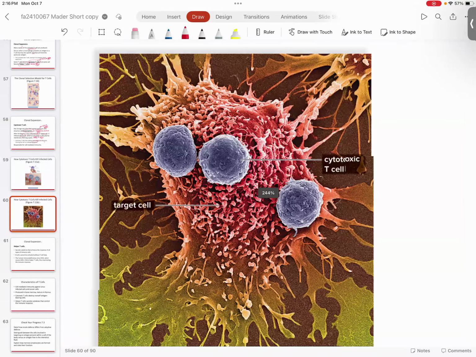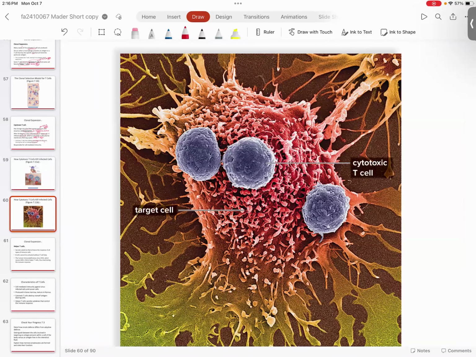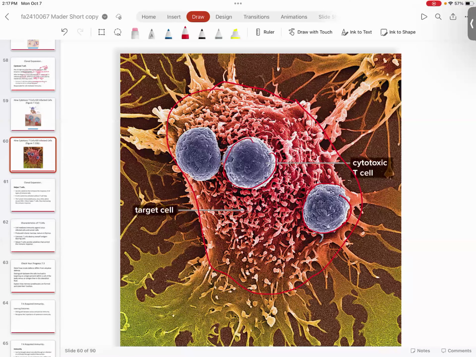This is what it looks like. So here's a target cell. This whole guy right here is a target cell. So this is one that's going to be subject for destruction. And here you can see these cytotoxic T cells, these big purple circles. These are cytotoxic T cells that are actually latched onto the cell. They're creating perforins. You don't see that piece because they're underneath. And they're injecting their granzyme into this cell, which will cause it to dissipate and break up and go through apoptosis.